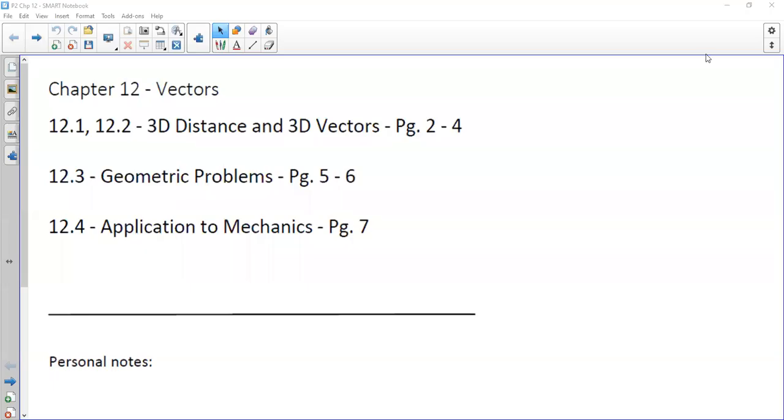Right, so this chapter is about vectors, the last chapter of the pure maths. Again, not much different to the year 12 vectors, where you just learn about 3D compared to 2D. I would say the main question usually asked in a pure maths paper is about geometric problems, where you are asked to prove or show they're parallel, or to show they form a trapezium, etc. Okay, so I would say that was probably the key bit about vectors.